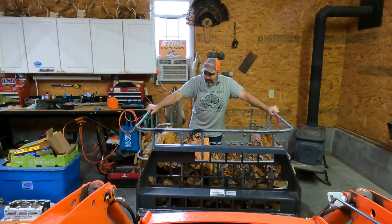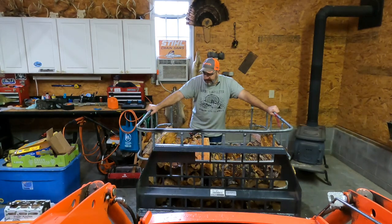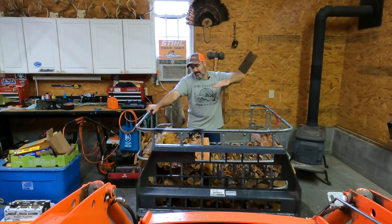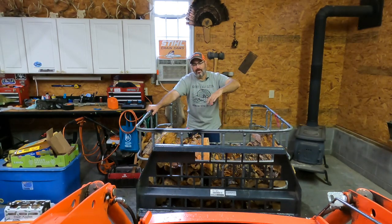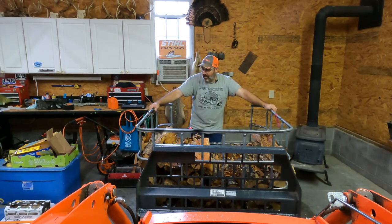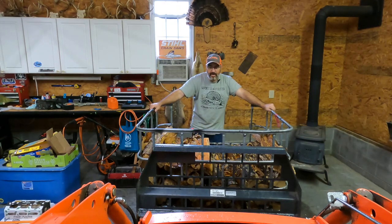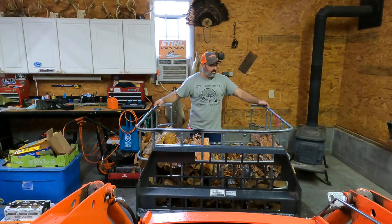The problem that everyone's always had was dumping the wood into a trailer. You can only dump them so far, and then you have to kind of shake them, and you have to have them strapped to the tractor or the skid steer or whatever. Anybody that's been into the firewood stuff and is on YouTube has seen it. There are a million videos out there on it. But it's kind of evolved, so it's kind of interesting.